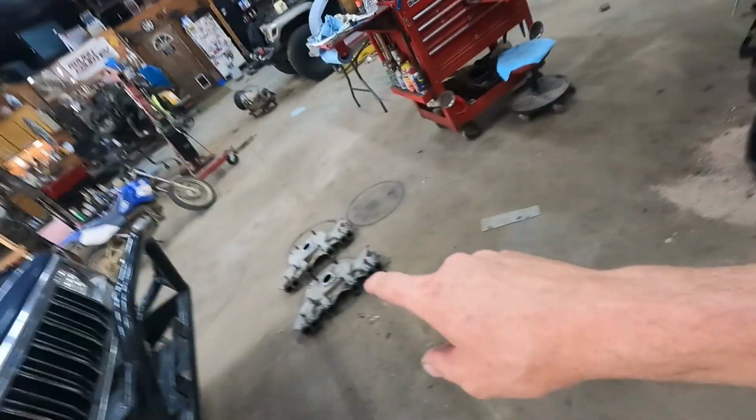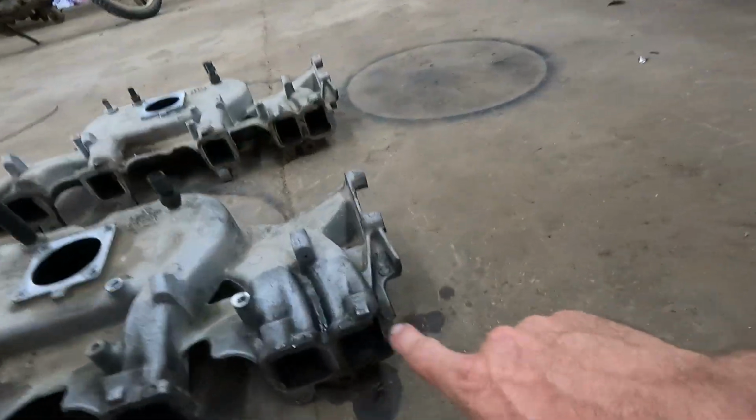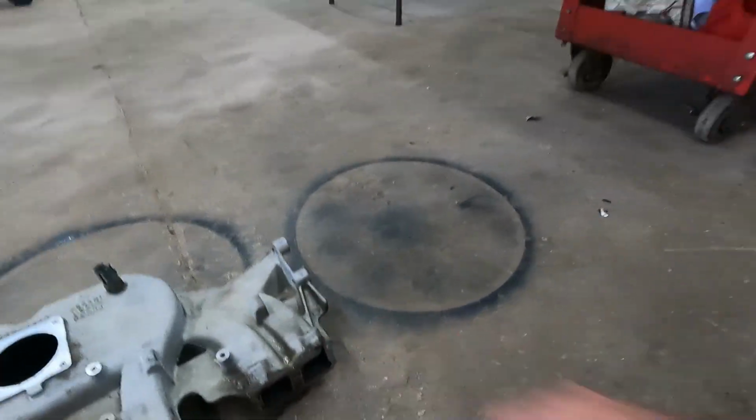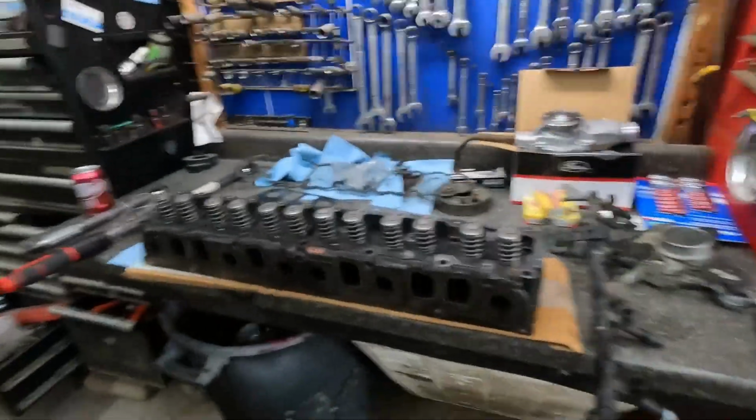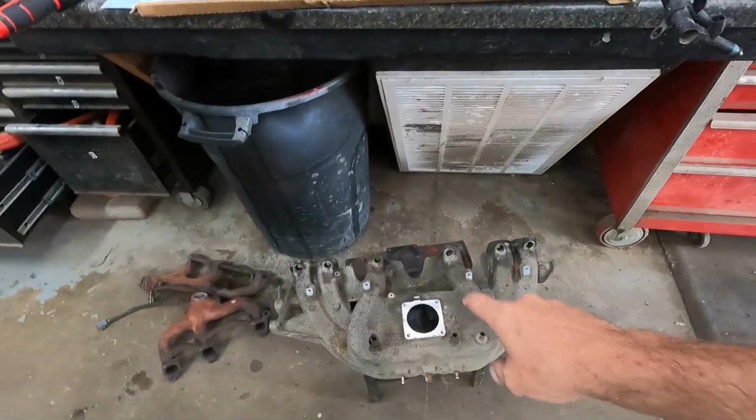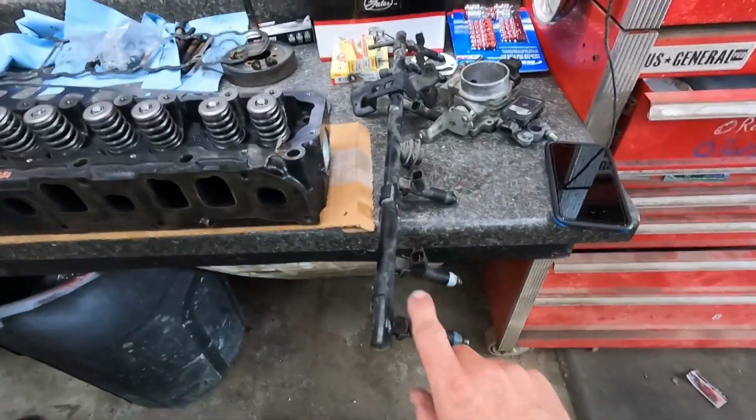But this one I didn't have, so I had to go find an intake. Well, let me show you. Watch out for that one, it's busted, and even this one is just JB welded just for this test stand. They bust on the back corner too, so watch out for that. You can use a 96, 7, and 8 intake, but you need the new injectors.